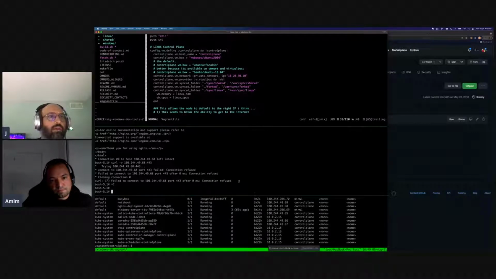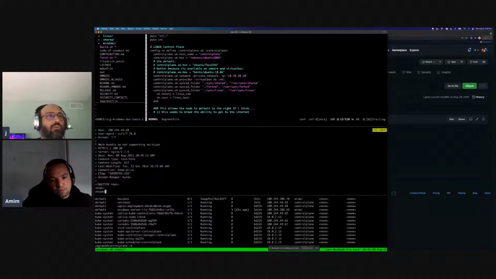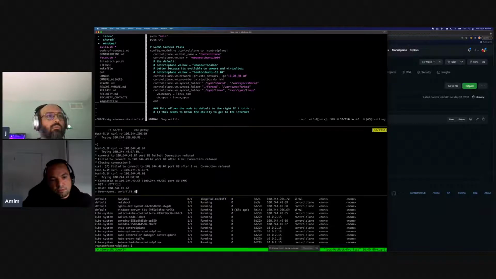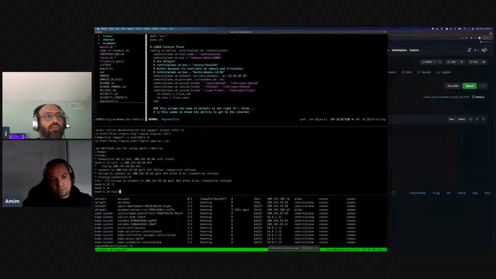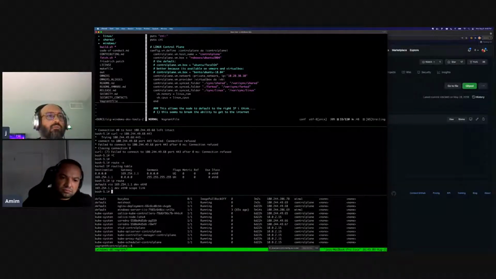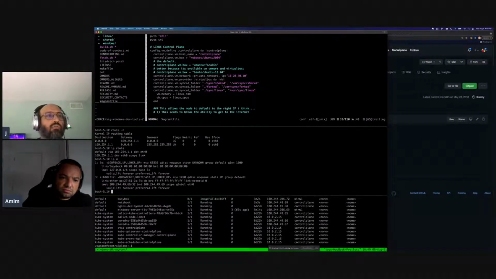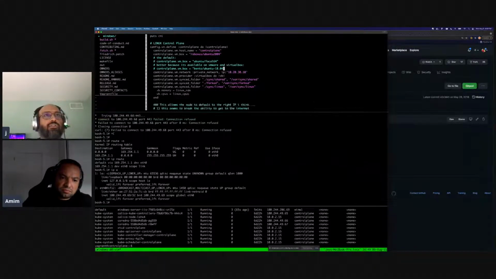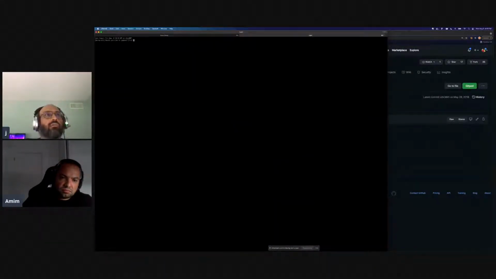So okay, cool. If we were to do route -n, normally in a cluster, I think wouldn't we have multiple, like if we have a kind cluster, right?